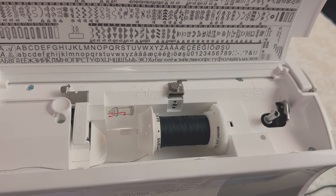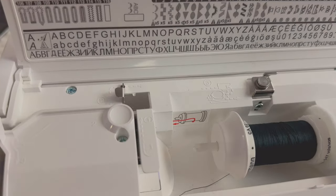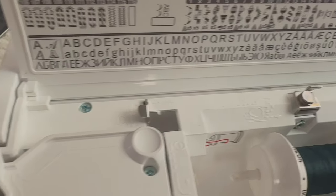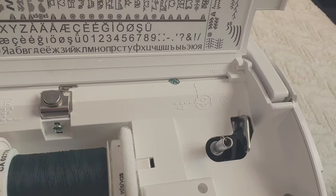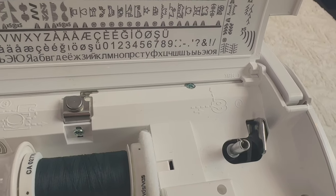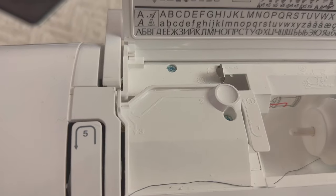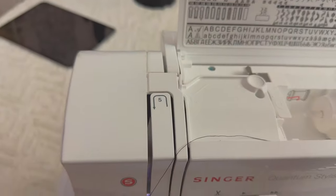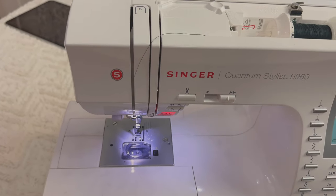So as you can see, there are numbers on the machine telling you where the thread should go. So here we have a number one, and then here's number two, number three, and then number four. There's even little drawings to show you exactly how you're supposed to thread it. Just don't get confused with these numbers right here. You can see two, three, and then there's four, and then five, because those are to thread the actual sewing machine. Right now we're just trying to thread the bobbin.